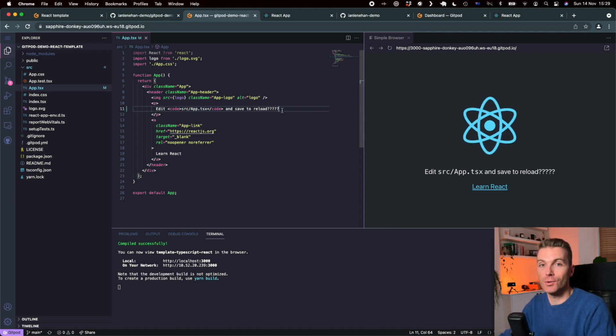I think it's really cool. I'm definitely going to look at setting up some of my own projects on Gitpod, and it's going to be really handy for things like when I go on holidays, for example. I usually take my laptop because there are some projects that clients are using, and if something breaks, I want to be able to fix it straight away. So with this, I can potentially take an iPad and log into Gitpod online and make a quick fix if I need to, and carry on with my day. So yeah, I think it's really cool.